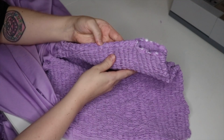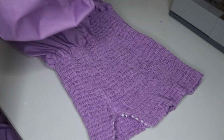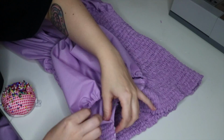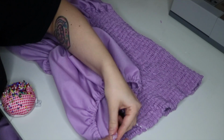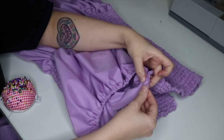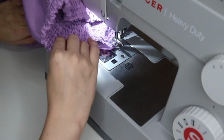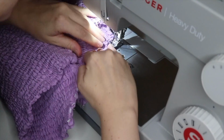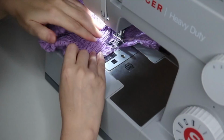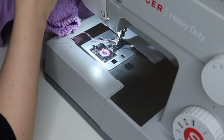And now finally we can add our sleeves to those little triangle divots that have long been neglected. With pretty sides together, you're going to match your sleeve to the triangle of your bodice. Those two little triangles should fit together pretty perfectly. You might have to do a little easing. And then what you're going to do is just stitch those two edges together and finish them off with a nice zigzag stitch to prevent any fraying.